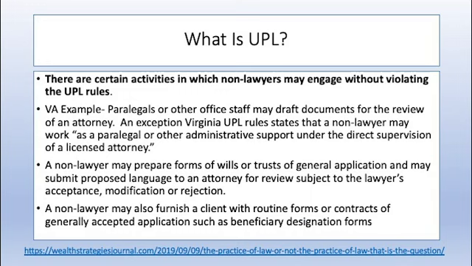And then they do give exceptions that say, for instance, a non-lawyer may work as a paralegal or other administrative support under direct supervision of a licensed attorney, or that a non-lawyer may prepare forms of wills or trusts of general application, and may submit proposed language to an attorney for review, the lawyer's acceptance, modification, or rejection. So that one gets a little tricky because it says that you can create the language, but you have to have it checked by an attorney.